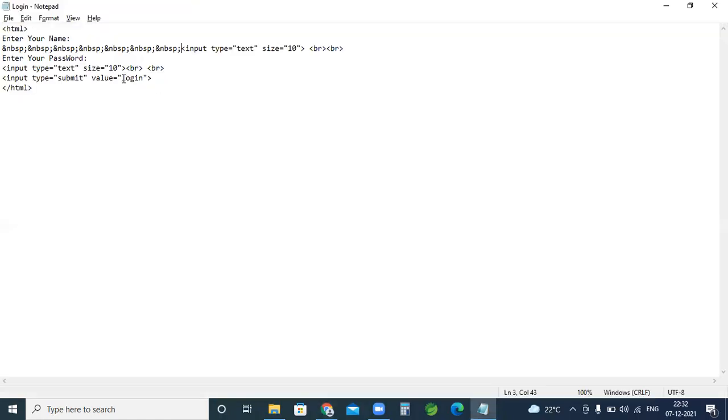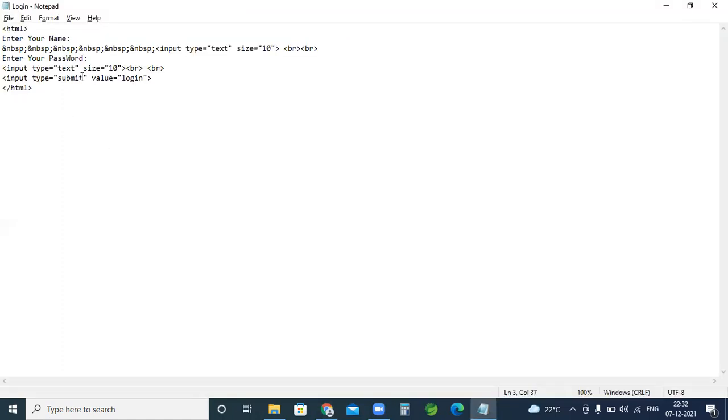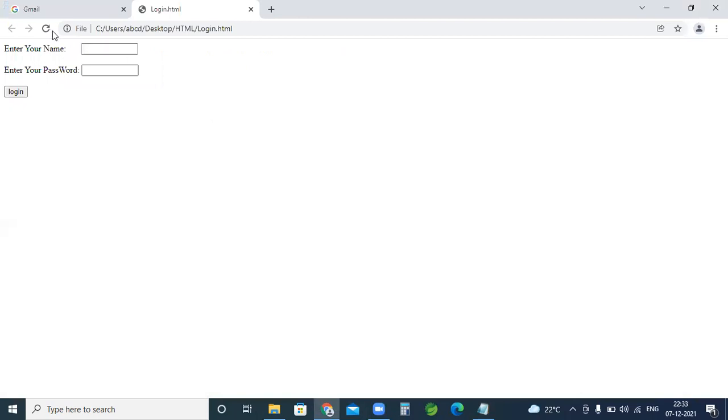Like this you can adjust the login button. I have to enter align equal to the position where exactly it should be.